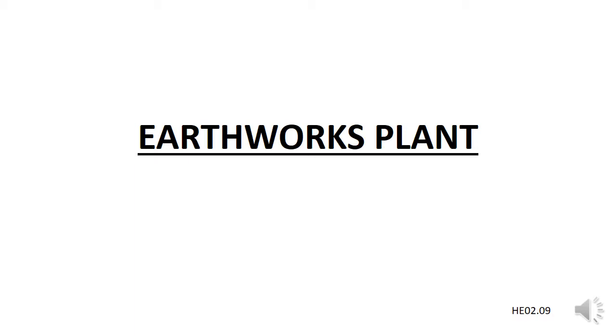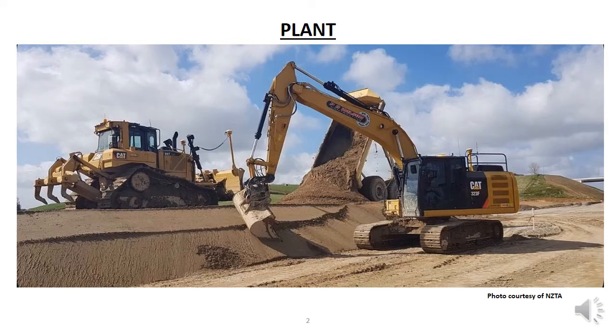Before we look at the earthworks operations, we first need to familiarise ourselves with the tools we will use. In the case of earthworks, the tools are mainly big machines, which we call plant. The big machines used in earthworks and pavement construction are called plant. One machine is called a piece of plant, and multiple machines are just called plant, not plants, as would seem logical. Plant may be used in a variety of ways.